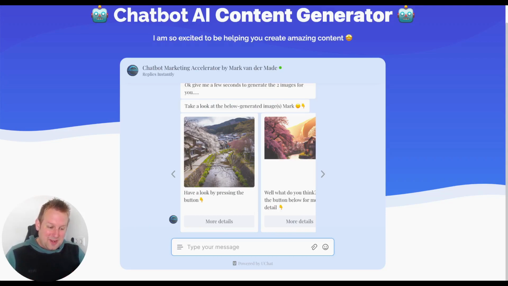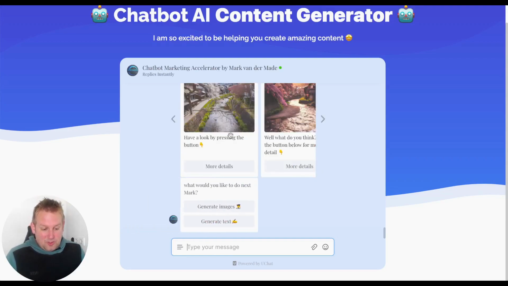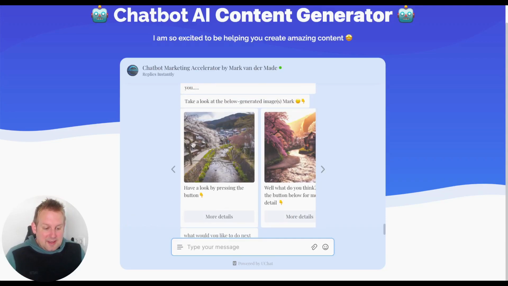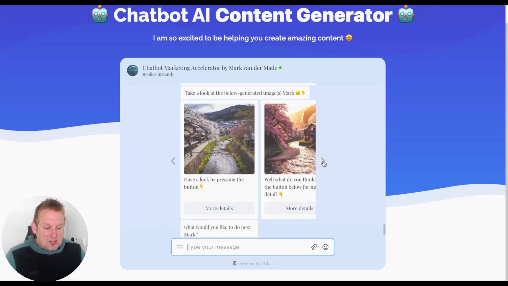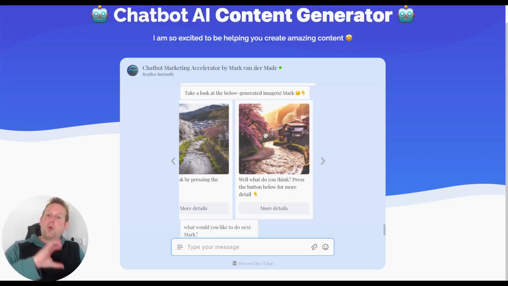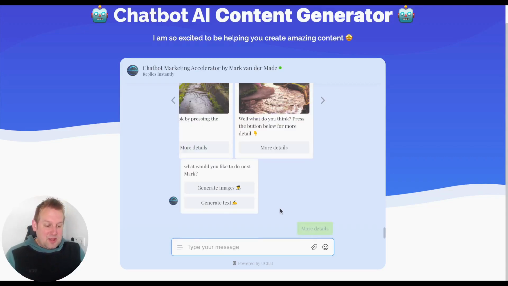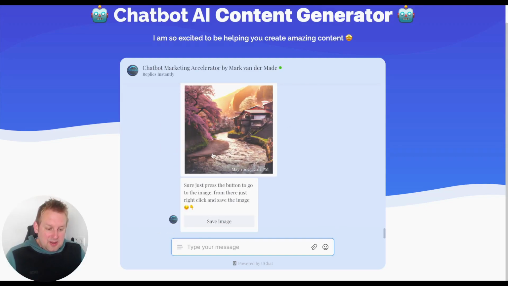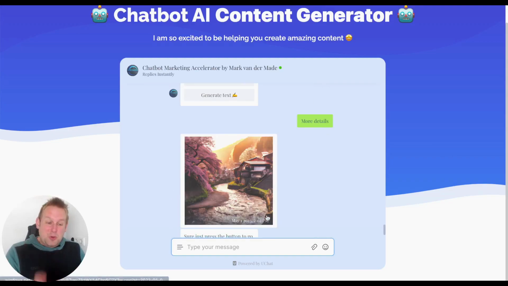How cool is this, right? And you can see 2 different kinds of images. This one also has that running river like the other one, but you will also see that the second image at least is a little bit more with a sunset in the background. You can say more details, and once you say more details, you will see a clearer picture, and then you can say save images to save it to your computer directly to be used in any kind of project that you like. And you see how easy it is to create content, right?